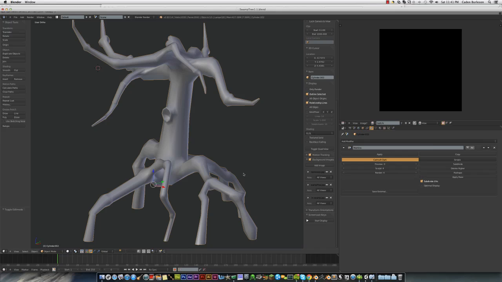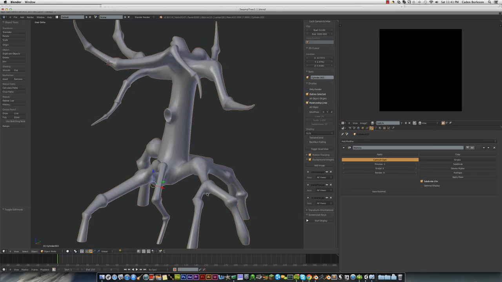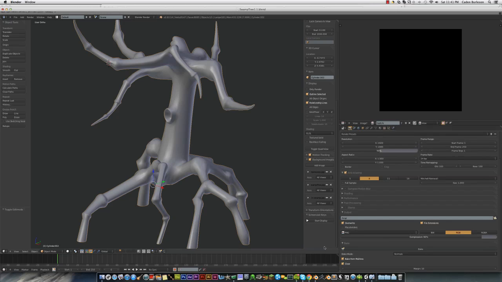To make this work though, you want to change your preview to 1. I don't know why it does this, but you have to, because it's going to take whatever's on 1. It has to have a value set there for some reason. So then go to your render settings, go all the way to the bottom and check bake for multi-res on, and change this to normals. So normals and then bake from multi-res.